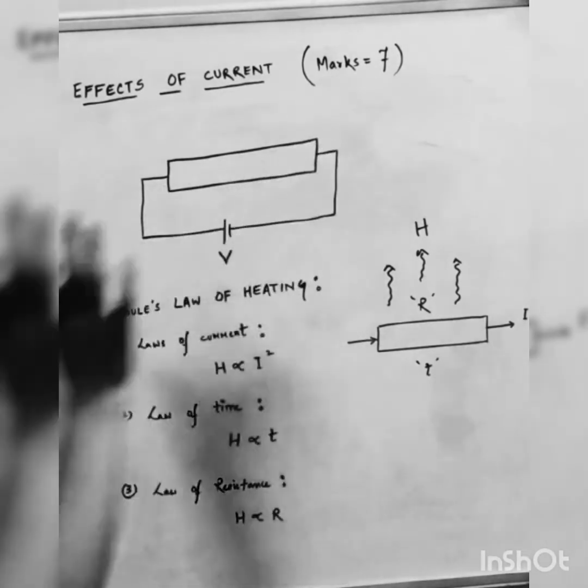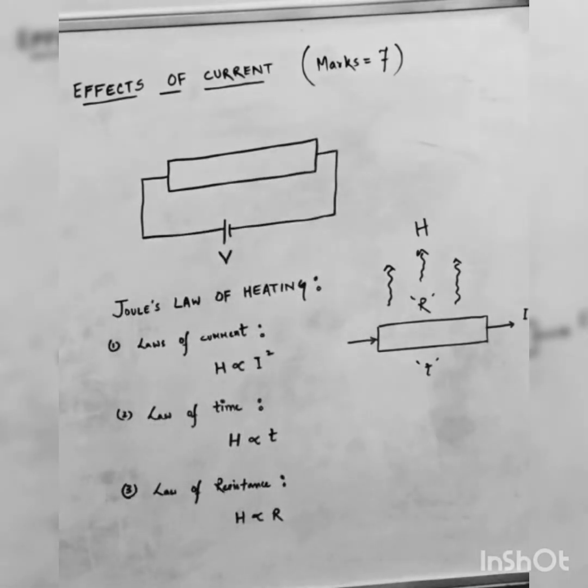Suppose I take a conductor, and I have applied a potential difference between the two ends of the conductor. The first thing that happens is the electrons which are present inside the conductor, the free electrons, begin to move immediately from the low potential end to the high potential end.